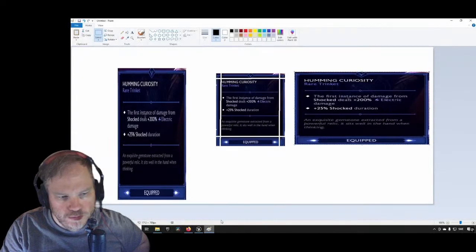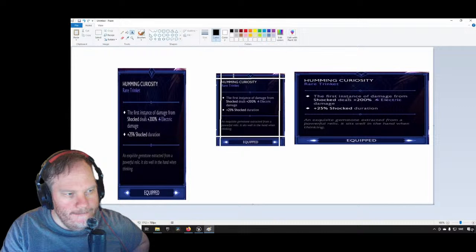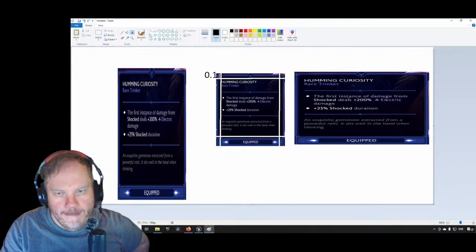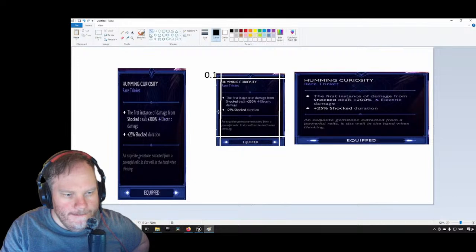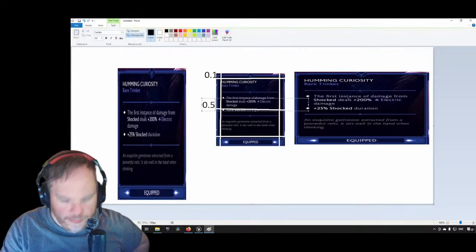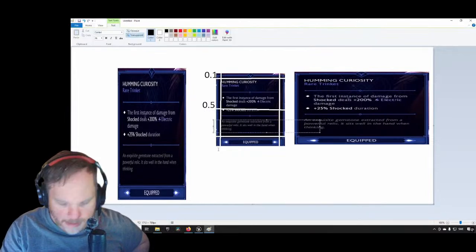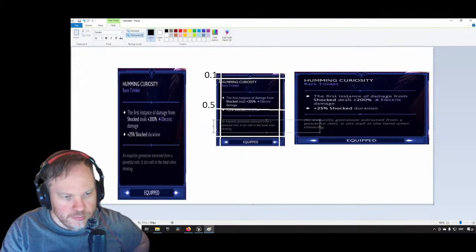So the values are, if we take something like this top line here, let's say I have a value of 0.1. This is sort of what this represents. So it's 0.1 from the top edge down to where it actually is. If the line were somewhere here in the middle, the value would be something along the lines of 0.5. If it was further down, like down here, it would be 0.7. Down here it would be 1. So the range of these values is 0 at the top and 1 at the bottom.